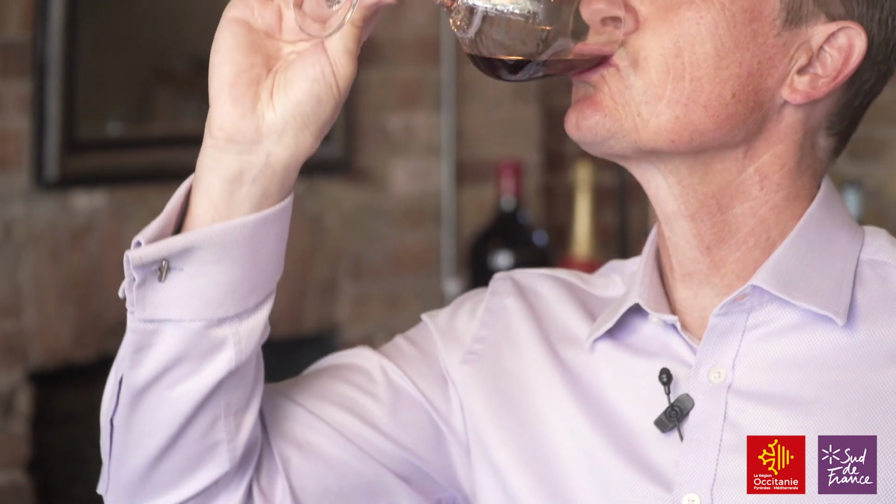On the palate, that very strong aromatic potential is realized. You get this lovely interplay between this raspberry and blackberry fruit. You've got a distinct pepperiness and spiciness, which is indicative of the fact that this is slightly cooler than other Languedoc regions. And this gorgeous perfume of the garrigue overlaying everything. The oak is very much in the background, and the tannins are quite firm. All this is underpinned by a lovely, refreshing acidity, which really echoes what I was saying earlier, that this is like a Côte Rôtie style here in the Languedoc. It's a sort of more medium-bodied, but with real elegance and poise and terrific length. Fantastic stuff.